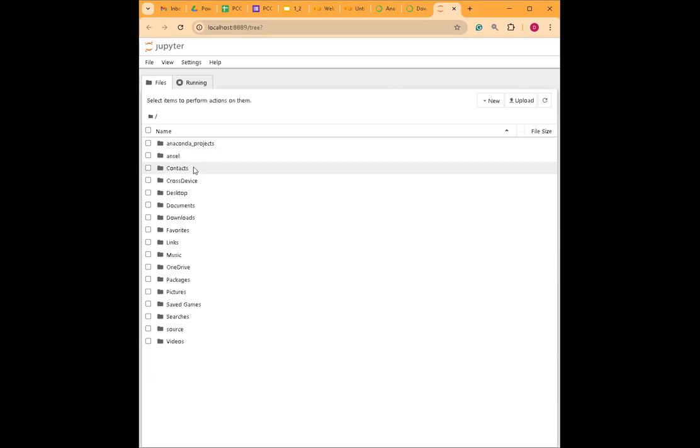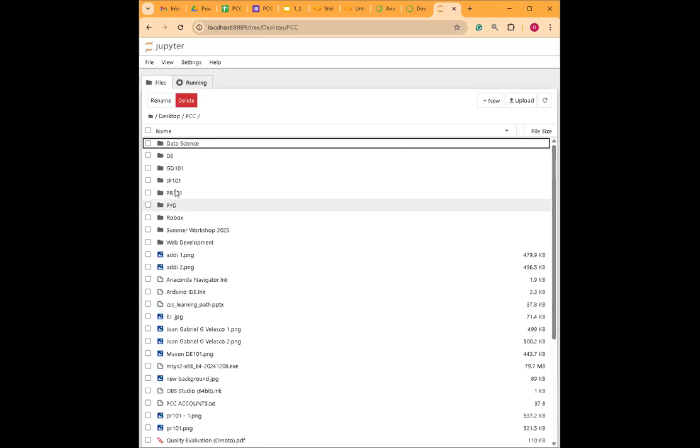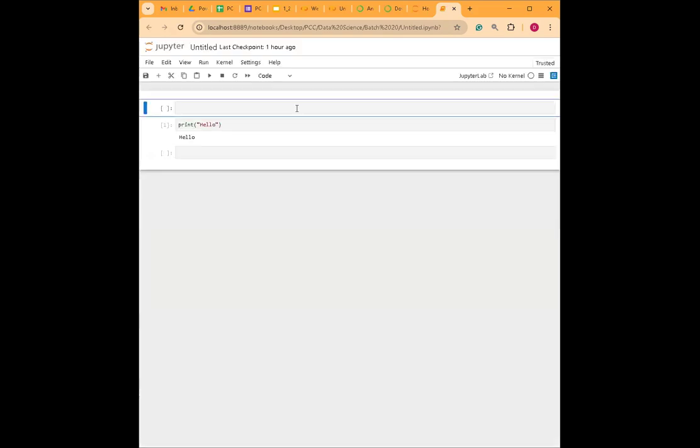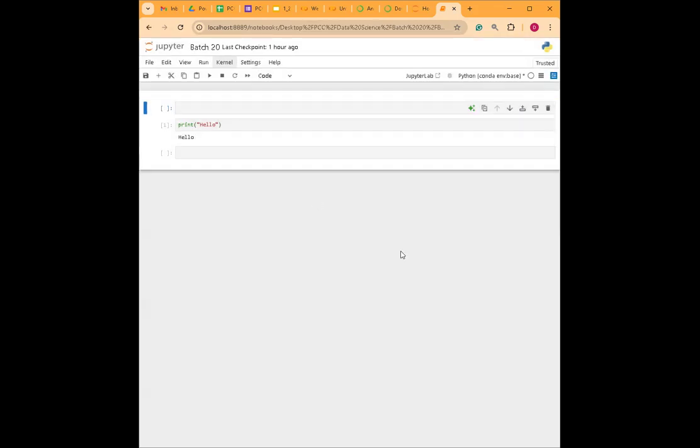All right, it's connecting to that port. And then hopefully, yep, it can connect to here. So desktop, let's just look for your batch. What's this? I'll just be calling this one batch 20 notes. I'll also be uploading this one on the LMS for you guys to review as well.